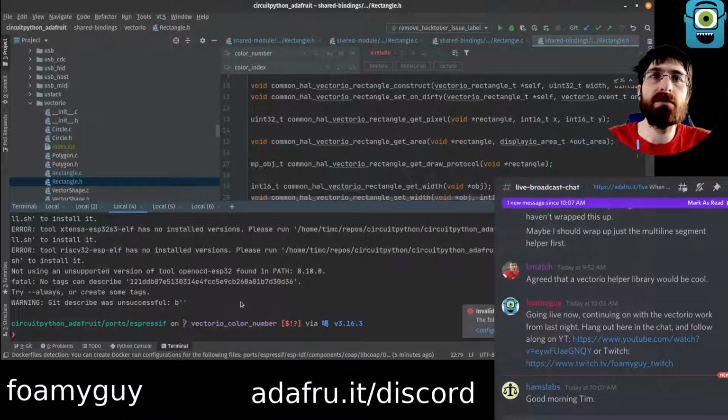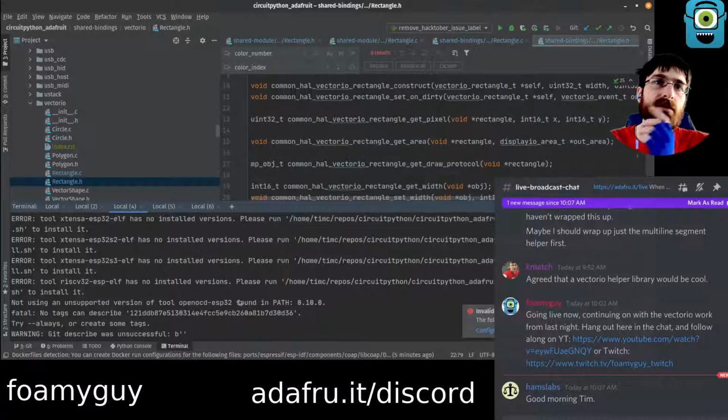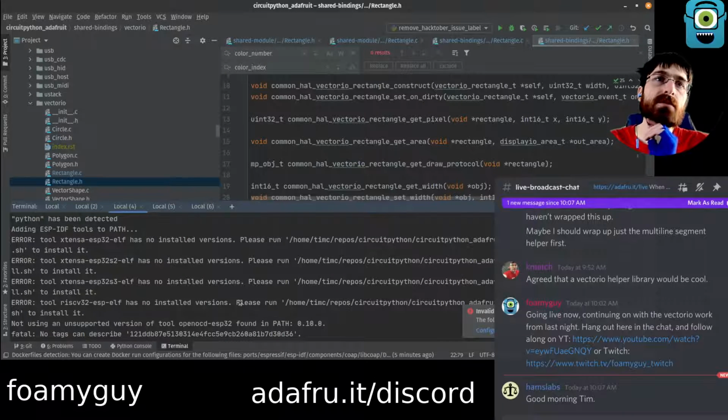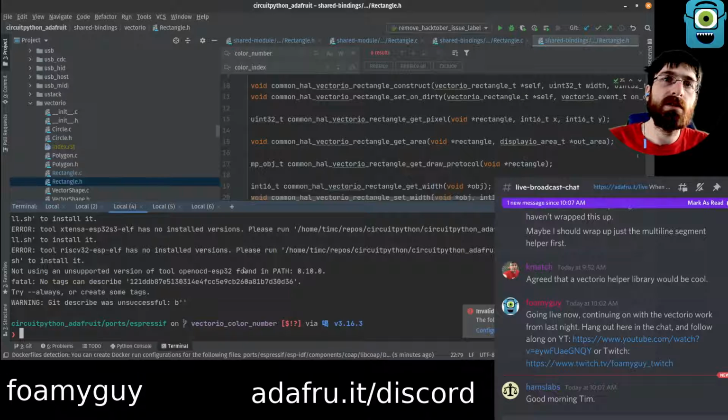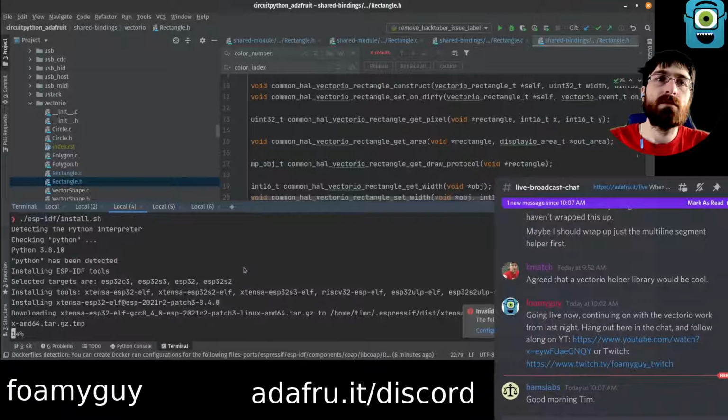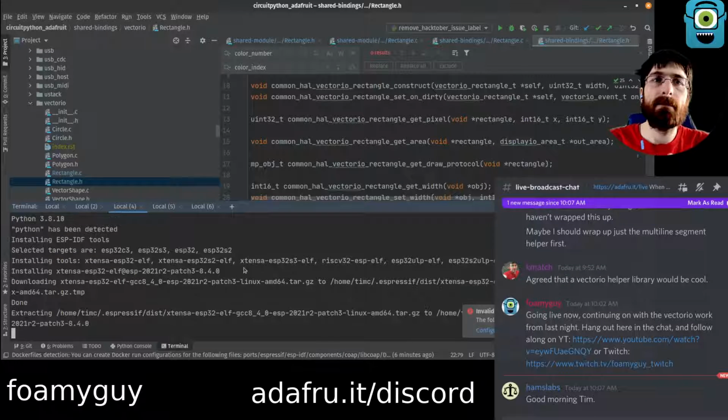OpenOCD ESP32. Maybe something changed when I did a fetch submodules? So this says, please run install. Interesting. That's my guess.